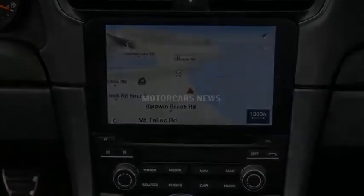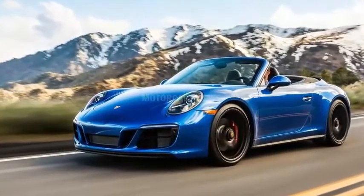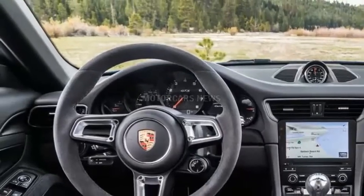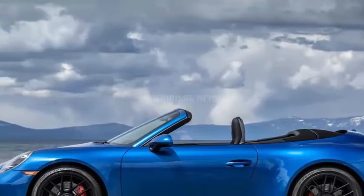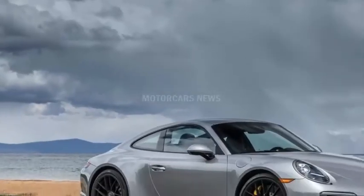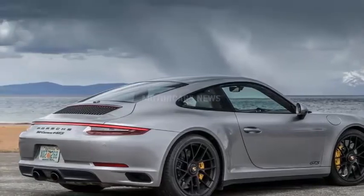Some of that is no doubt attributable to the optional all-wheel drive system, but there's a payoff in the car's ability to pull itself out of corners sooner and more authoritatively as you roll hard into the throttle. Hairy-chested types will argue it's all too good — that the 911 GTS makes driving fast too easy. The car flows through corners with the grace of a dancer and the fluidity of a shot. It responds both immediately and naturally to your every touch, whipping around hairpins with a request rather than a demand. You simply desire that it glide through a corner, and it does so, almost without conscious processing between your eyes, your hands, and the car's movements. That's what makes it so easy for a driver to sit in the passenger seat, and drivers are notoriously bad passengers. If you're the type who prefers to conquer a car, to fight its intention to kill you, this isn't the car for you.